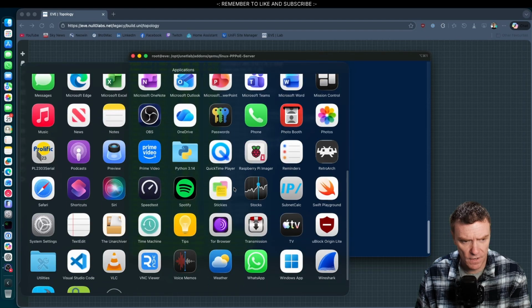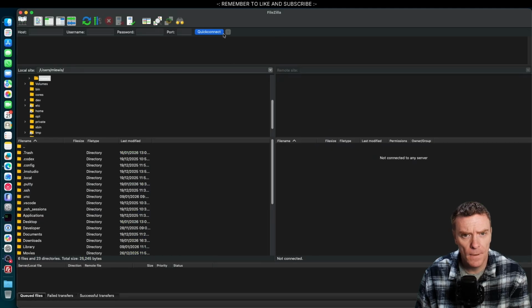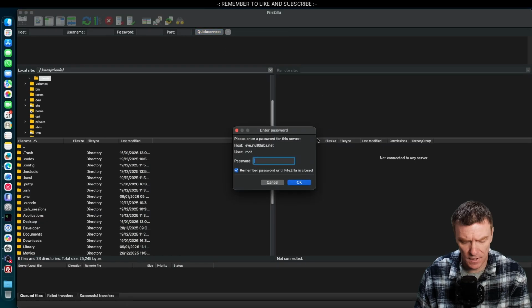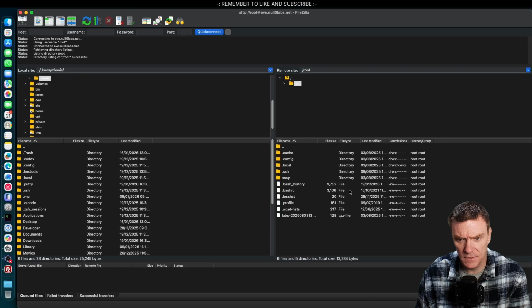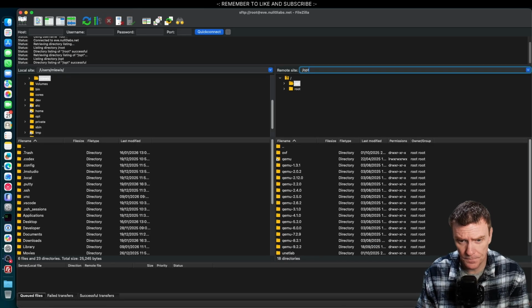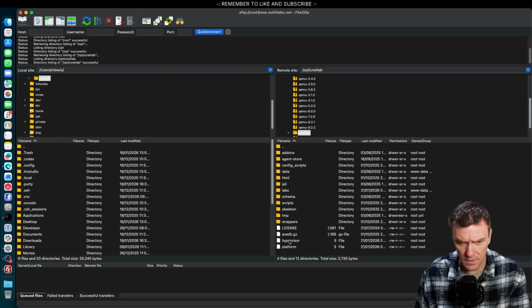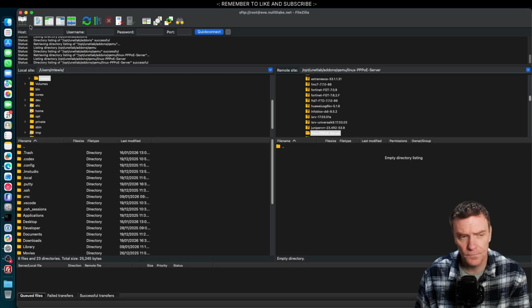If I can find FileZilla. There we go. Going to connect to EVE. Yes. Okay, now I need the /opt/unetlab/addons/qemu folder, and the folder we want is Linux PPPoE server.